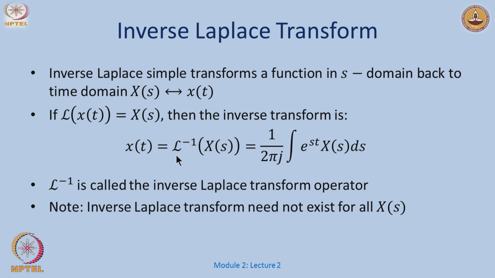Okay. Now, one could be tempted to believe that I write any expression in s and there will exist an inverse Laplace transform. Well, that is not true. Inverse Laplace transform, for example, does not exist when X(s) equals s, or even when X(s) is (s square plus a square) by s, for example, or maybe this s may be replaced by a. These are special kinds of transforms which we will deal with later, but just to suggest that anything written as a function of s does not necessarily have an equivalent time domain representation.